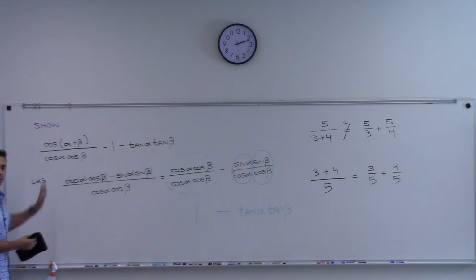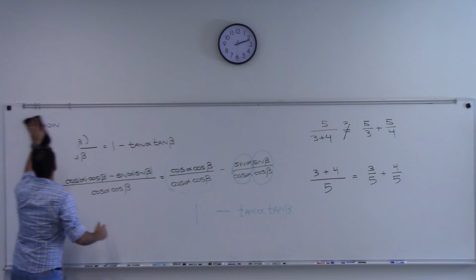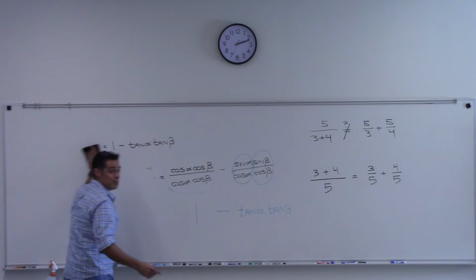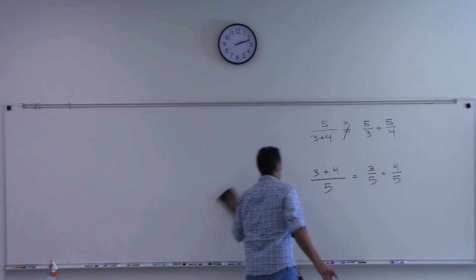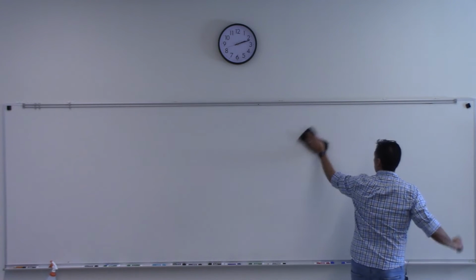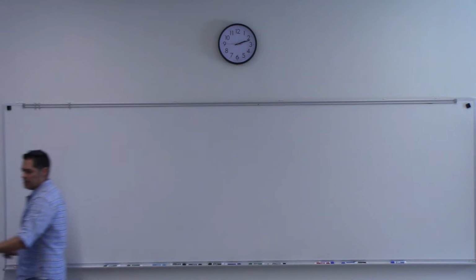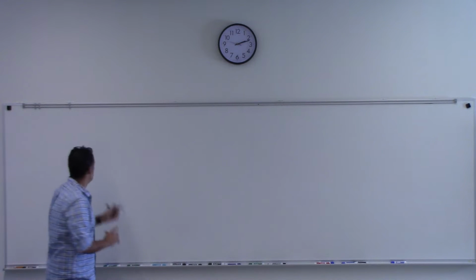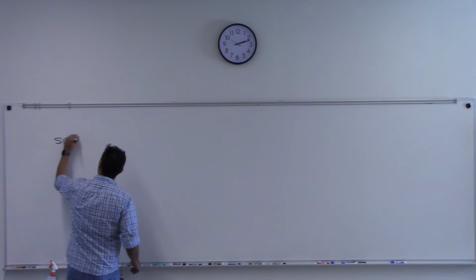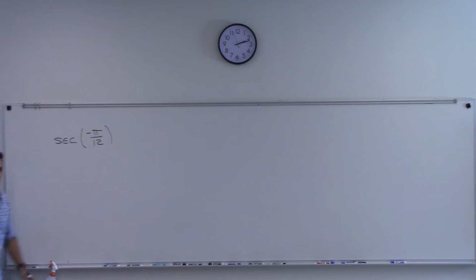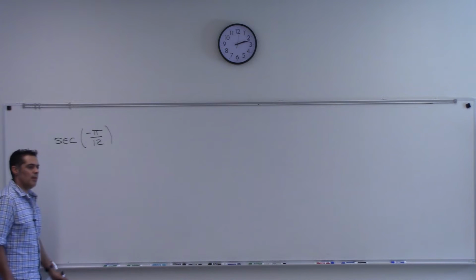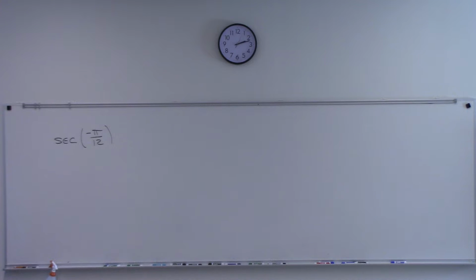All right. Good? All right, I've been asked about a homework problem, and you're actually the third person now to ask about this, so I think everybody's having kind of the same issue with this. It was secant of negative pi over 12. You're supposed to do this without your calculator. Yes, this is a homework problem, right? I hated this one. This one's stupid.